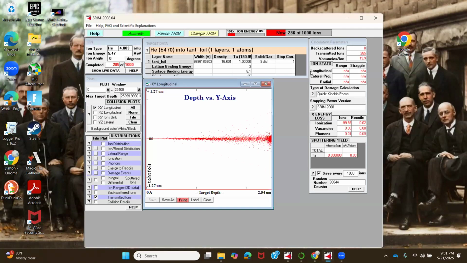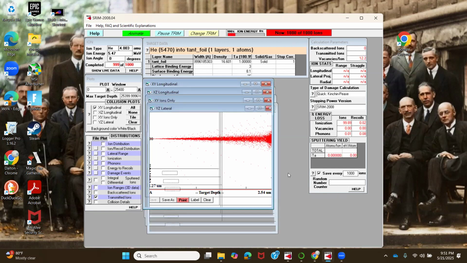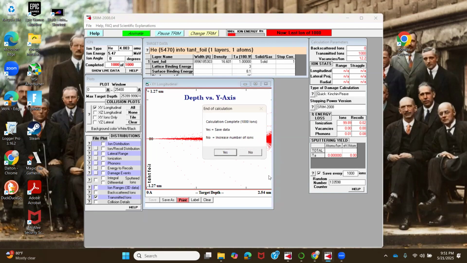So you just run it, and up here it's telling you how many ions have gone through the foil. And as you can see, this is the depth of the foil. So as long as they reach the end, then you know that they're all getting through, and there you go. So that right there is how TRIM works. And some of the stuff that you see down here is ones that are scattering off, etc. So, cool stuff.